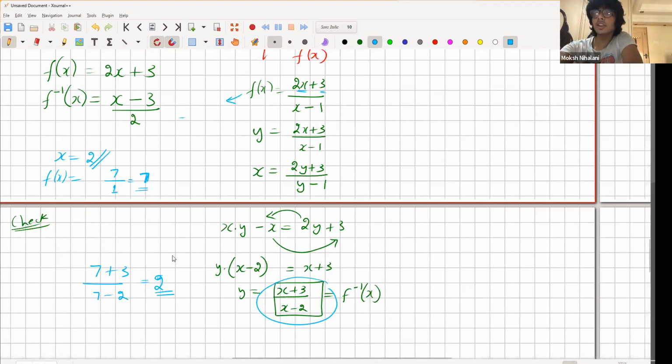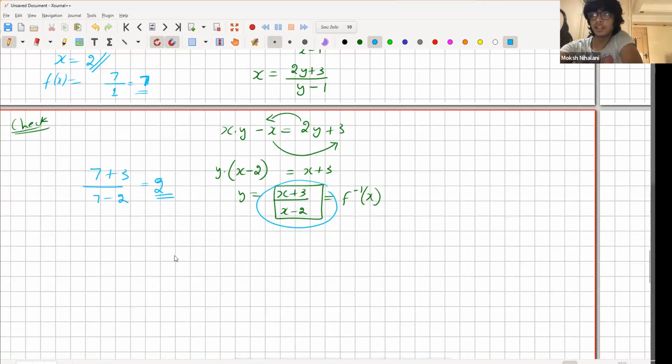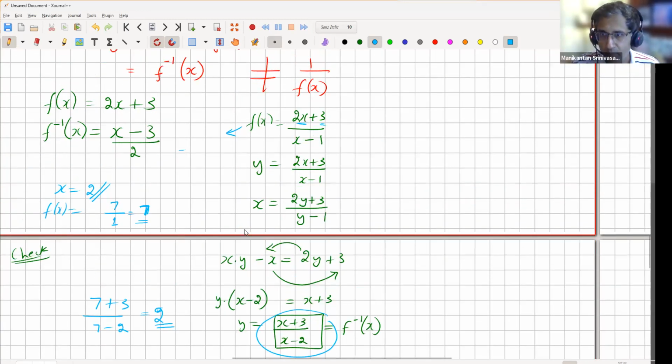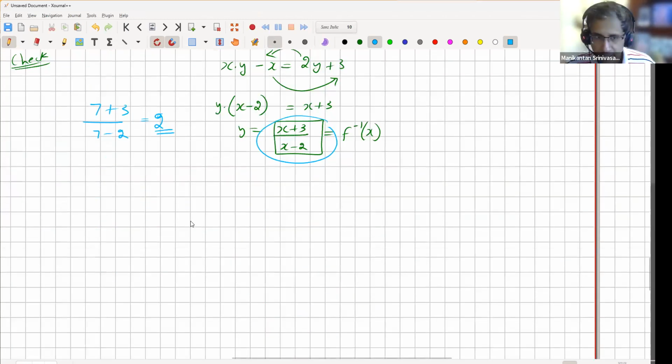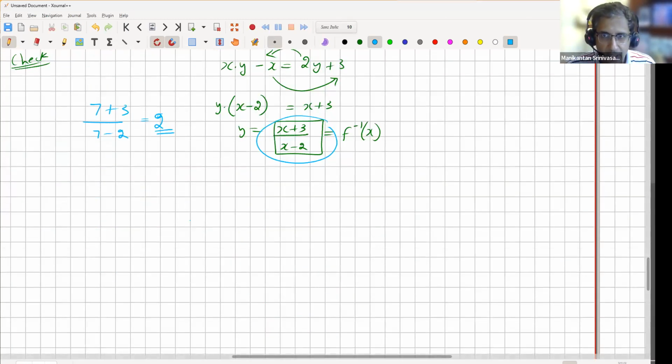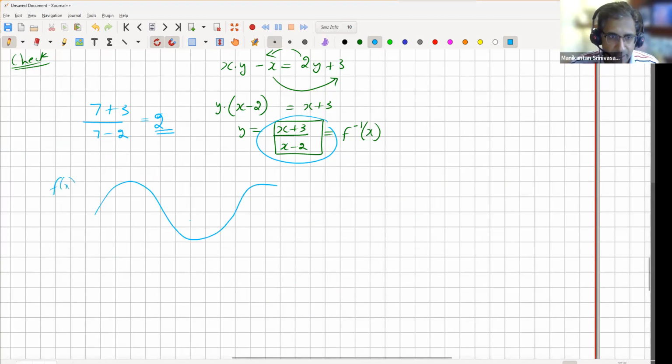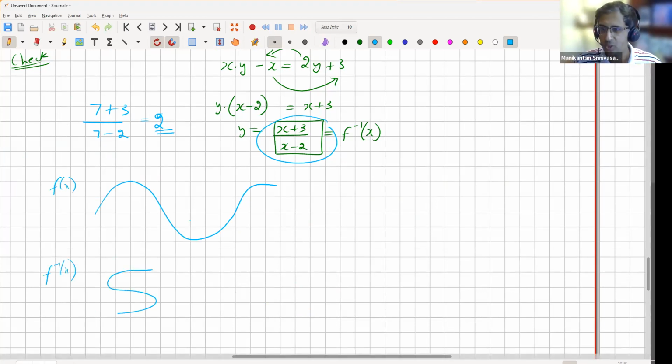One thing, for this question specifically, please scroll up. Just one second. I want to highlight a point he made. What he's saying is, suppose my f is turning out to be a function like this. So this is my f of x. My f inverse of x, if you look at it, will be like this, more or less. Your x and y are swapped. You're mapping the output to the input. That's what f inverse is.